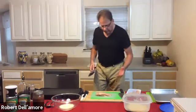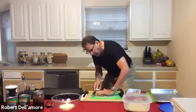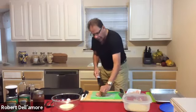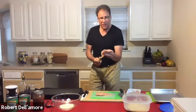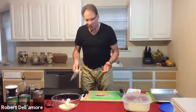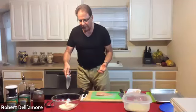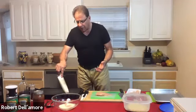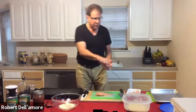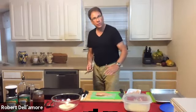Now, this is a technique that works beautifully. You place your hand on top, and then you slice across the top of the breast. And what we're going to do is produce nice thin cutlets like this, okay? And they're going to go right in the egg. Now, really critical is to not add too many eggs to start with. It's just a time saver because we need to dredge them in the eggs, get an egg coating on the cutlets and nuggets, and then pull them and put them into the breadcrumbs. Well, if we have too much egg, it's going to take too long to drip off.